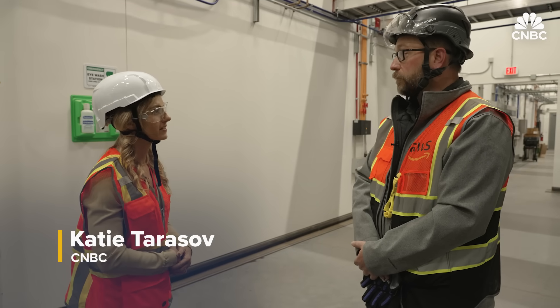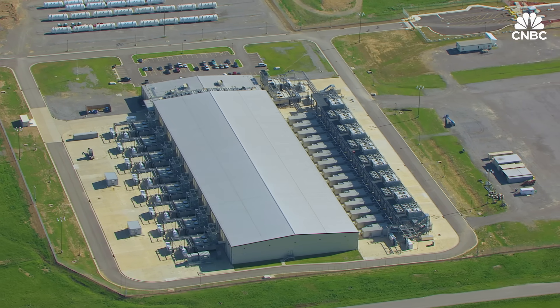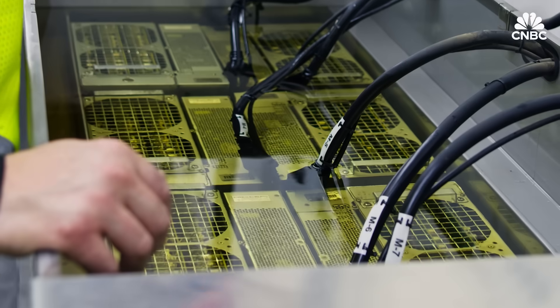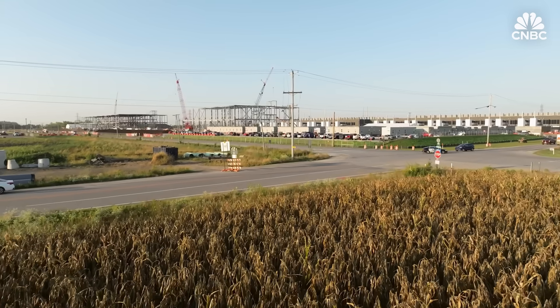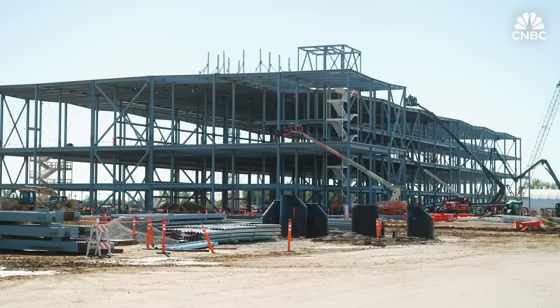Why so fast? I think that's the customer demand right now. As we saw AI coming and machine learning coming, we changed it to a different building type. Big tech companies have been trying all sorts of structures to help them build as fast as possible, like tents Meta's put up as it builds a data center in Ohio. In Indiana, AWS has changed to another building type, adding efficiency and newer tech like liquid cooling for the next buildings under construction. It's not just fast, but it is secure and reliable AWS infrastructure — it is an industrial enterprise-scale data center. Building out the total 30 buildings here will take at least two more years.